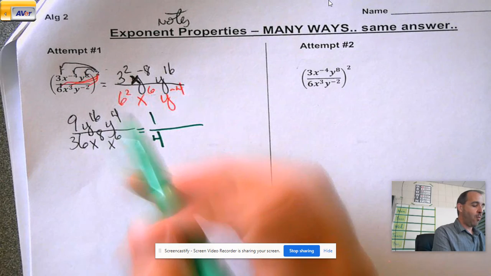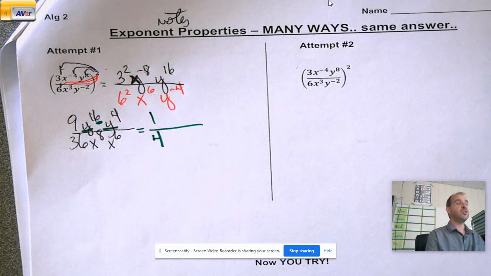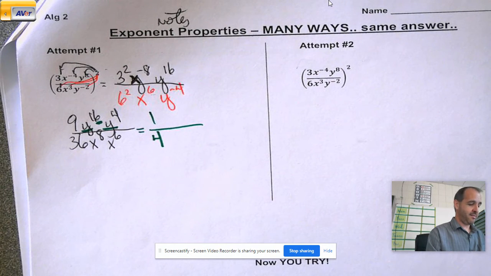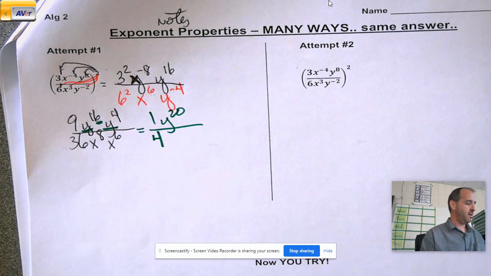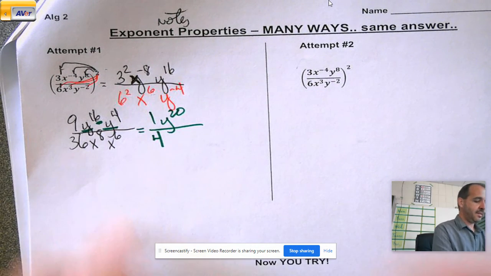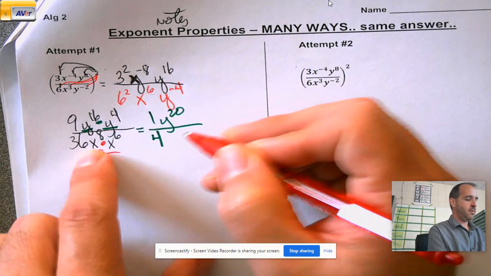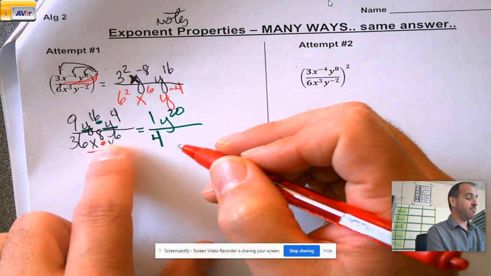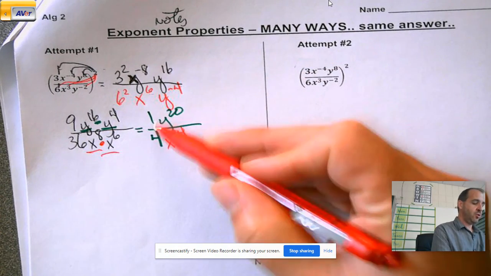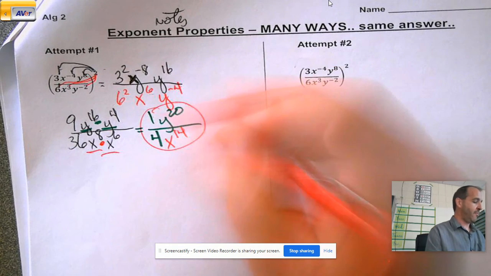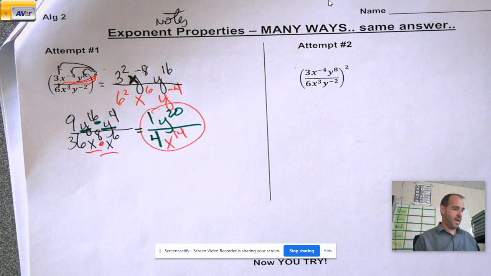Now I notice with my y's, they're on the same level. Now it's multiplying, which is adding the exponents. 16 plus 4 is 20. And when I go down with my x's here, both on the same level, we're multiplying. So 6 plus 8, because multiply is add, is 14. Reduce, not the same base anymore. I'm done.